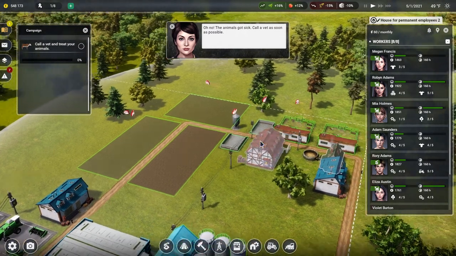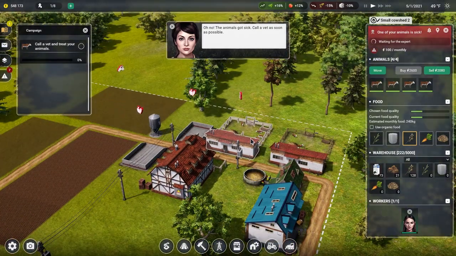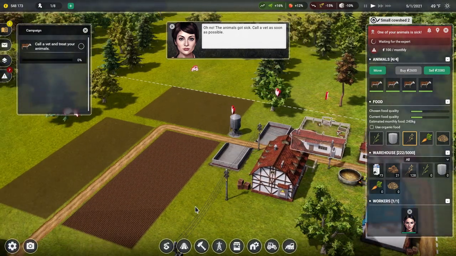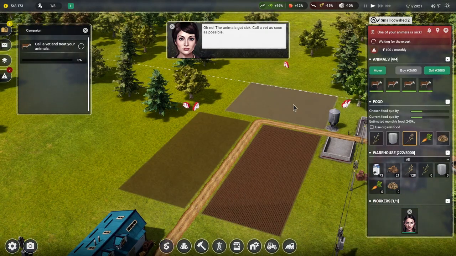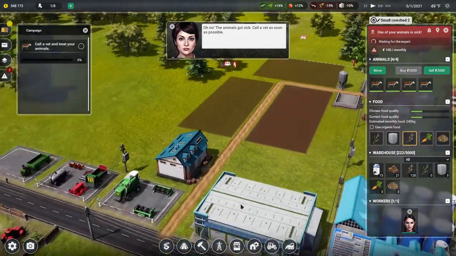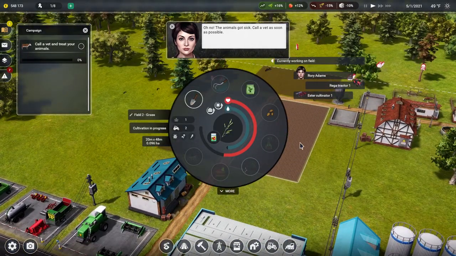Oh no, animals got sick. Call off it as soon as possible. What's wrong, Robin? He's supposed to be taking care of them. You only got four cows to watch. Got like one person, now two people, watching three fields here and working really slow at it. I mean, are you kidding me?